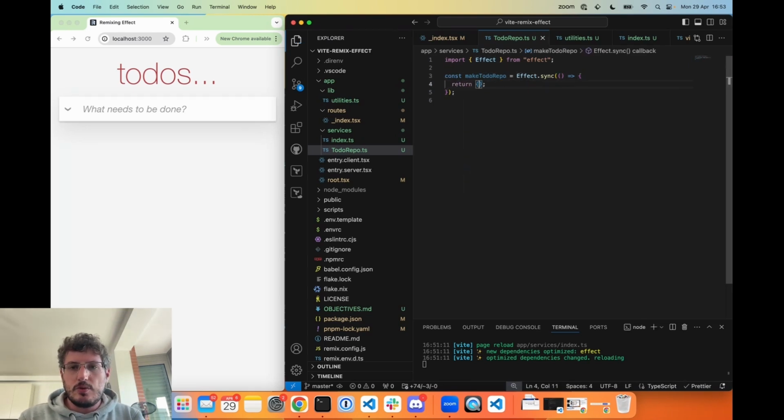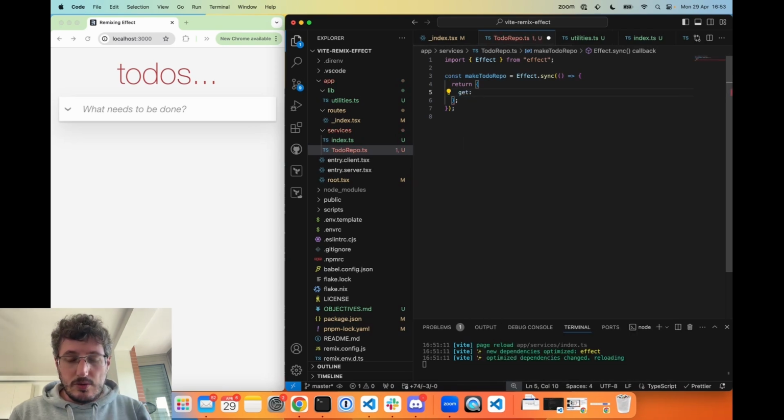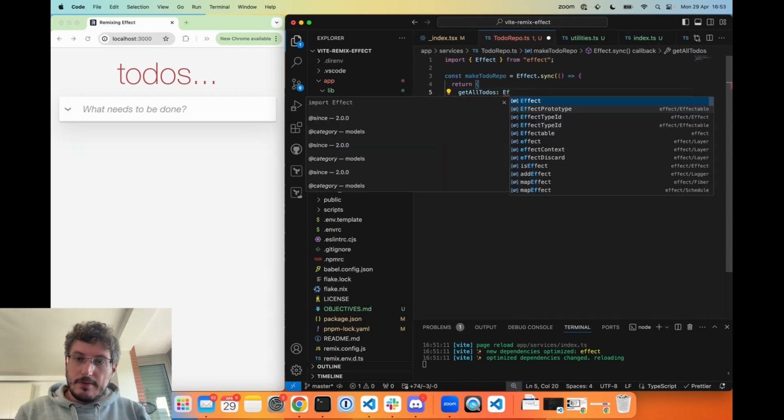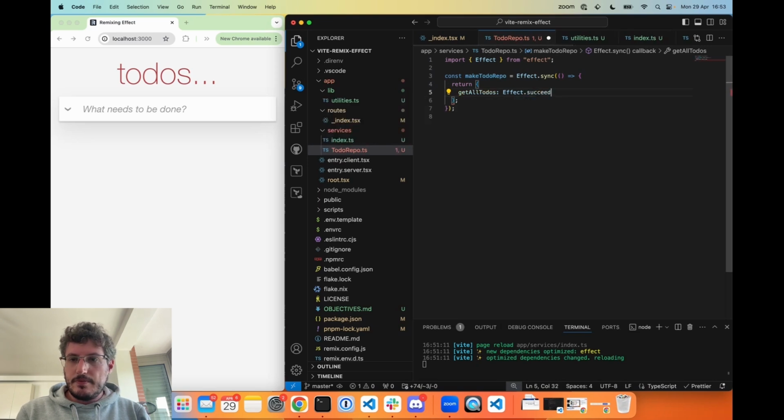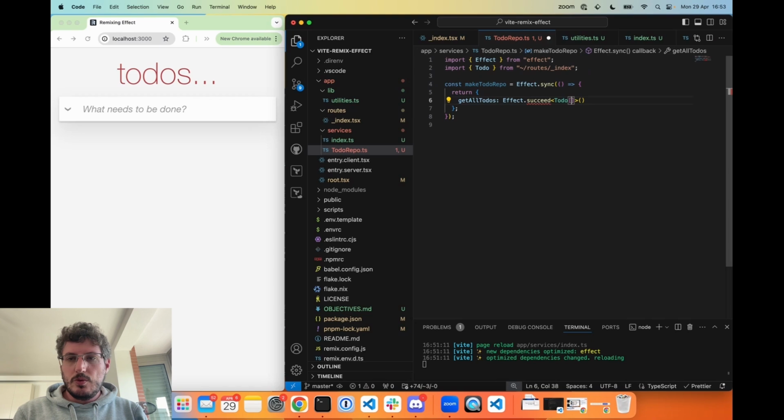And here I want to return something that gets me the todos, which for now, getAllTodos. Get all todos. This can directly be an Effect.succeed with a Todo array that is empty by default.